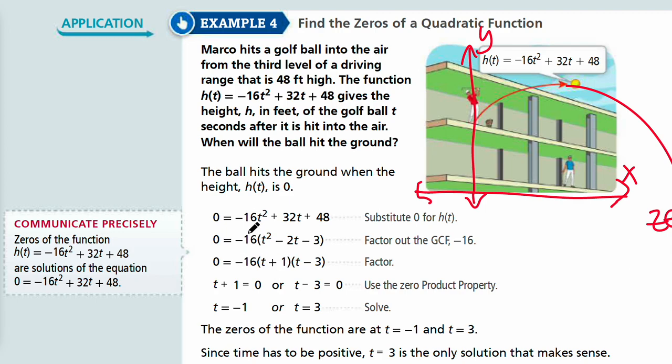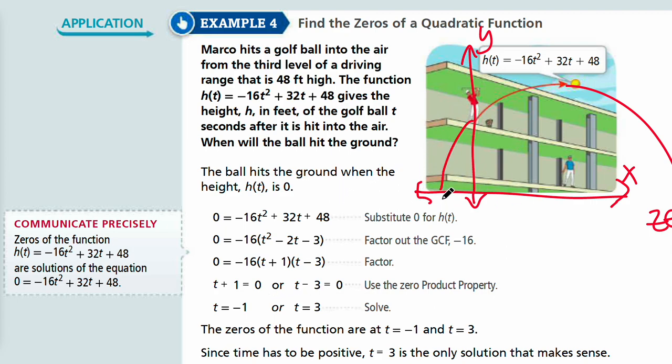it'll make it 0. So that constant, if you have a greatest common factor in the constant of your terms, then factor it out because it will not really matter at the end in finding the zeros of the function. If this factor is 0 or this factor is 0, then you're going to get 0 anyway. Negative 16 times 0 is 0, right? So using the 0 product property, we're going to find the zeros of the function, which would be negative 1 and 3. But negative 1 doesn't really make sense, right?